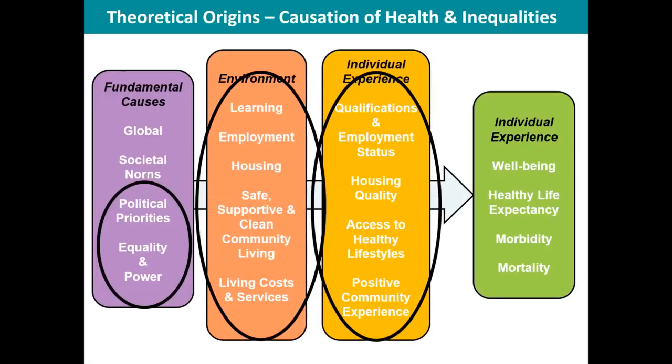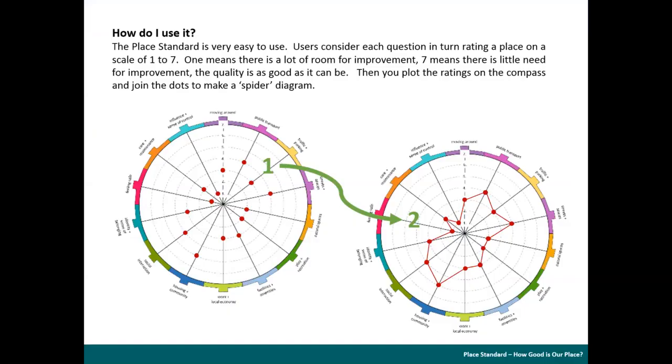So in terms of the 14 themes that I've listed there, they match up with the theory behind what we would consider to influence our health and well-being. And because the Place Standard is very visual, and my apologies if some of you can't actually see the slides themselves, the next slide really just explains how we go about using the scoring system.